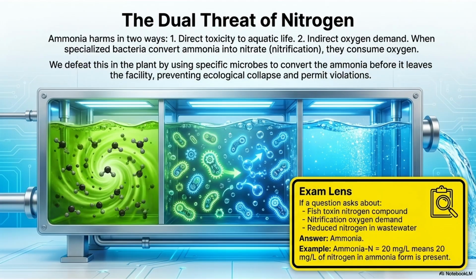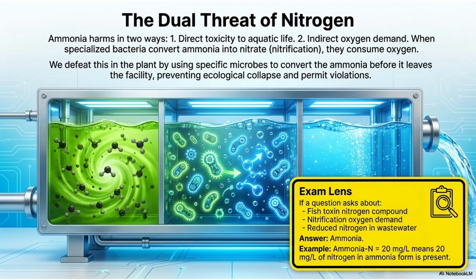responsibility. If ammonia leaves the plant untreated: fish toxicity risk, oxygen demand in receiving water, permit violation. This is why ammonia limits exist in many permits, not because of smell, but because of aquatic life protection. If I say fish toxin nitrogen compound, you say ammonia. If I say nitrification oxygen demand, you say ammonia. If I say reduced nitrogen in wastewater, you say ammonia. That is how exam writers think. That is how operators think.